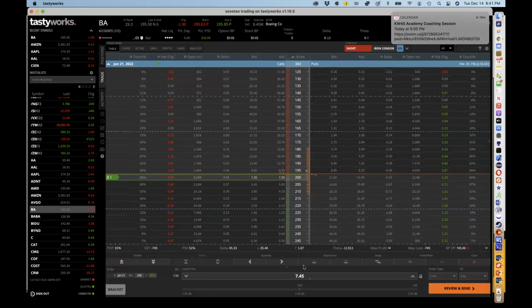That's why you risk less to make more. Me, I only trade stocks in my kids' account. My own personal daily account, I only trade options because trading stocks is very capital intensive. Imagine buying 100 shares of Boeing. Today, the closing price was $195. This is $19,000, versus paying $745 to control the same amount of shares.